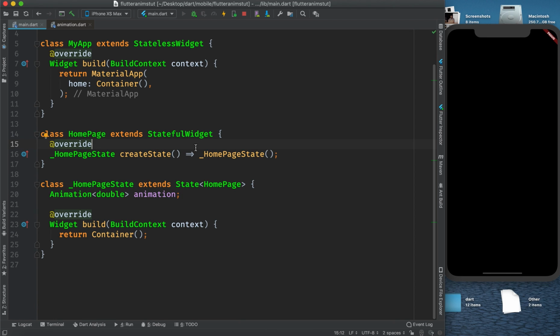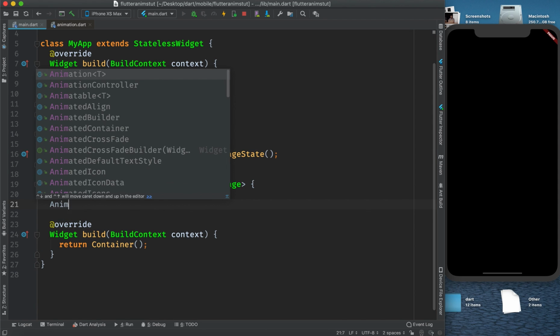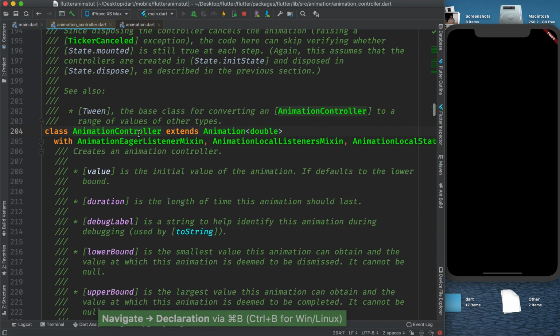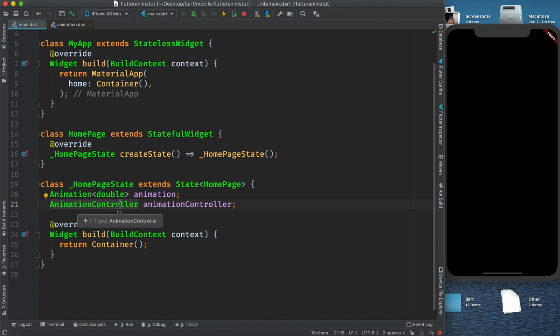Now when it comes to the controlling part of this animation, how you will control it, we have the animation controller. Now it feels cool, right? If we go inside this animation controller, you will see that it also extends Animation. So what's the difference? One thing I forgot: I think I have already told you that this animation object has a certain value, which you can get using animation.value if you use it later. We won't get to it right now. It has a value and a state, right?